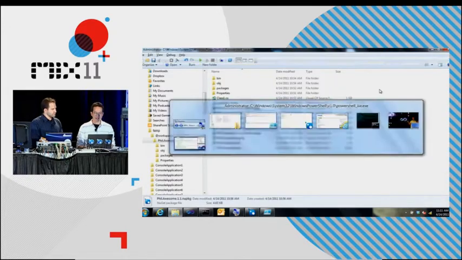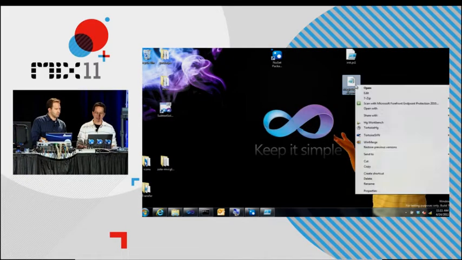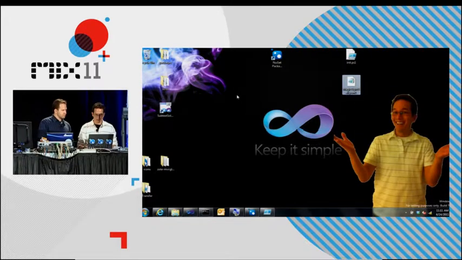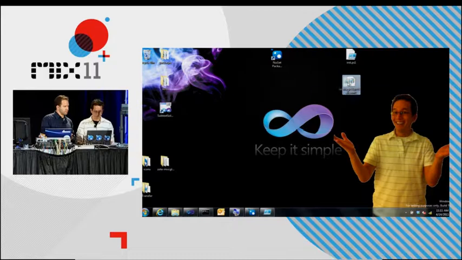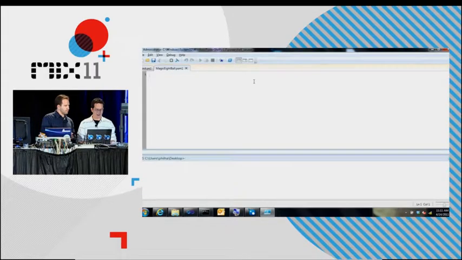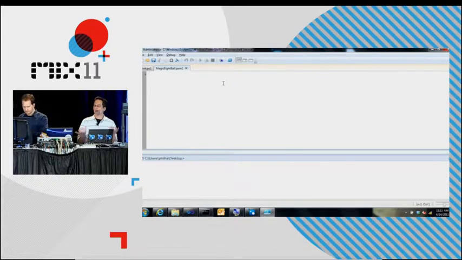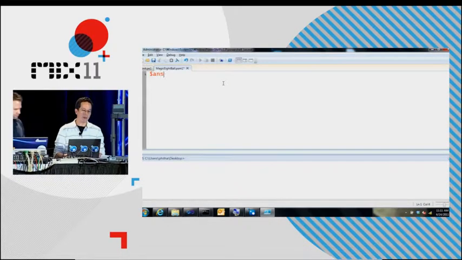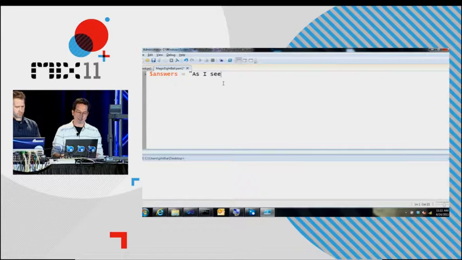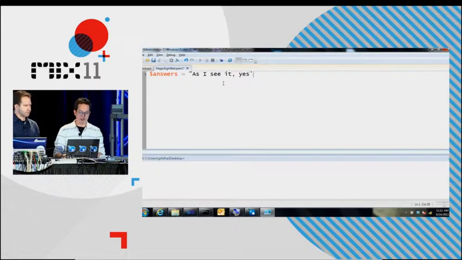And so now I'll write this magic 8-ball, and there's a couple things here that, will this open that in? No. PS1, you're on your own. Oh, PSM1 is on my own. Okay, let's see if I can just drag that in there. There we go. Okay. So what I'm going to do here is, the way Magic 8-Ball works is I need a set of answers, and then we'll choose one at random. And so PowerShell being a dynamic language, it has this really nice, clean syntax for doing arrays. So let me line that up so it looks nice.